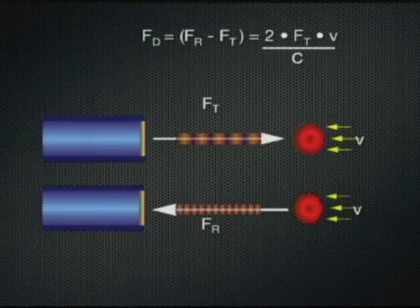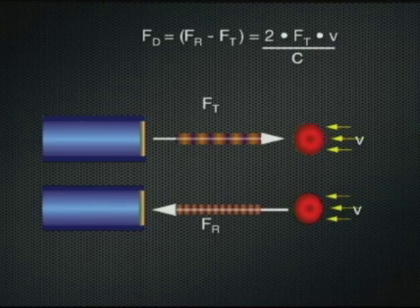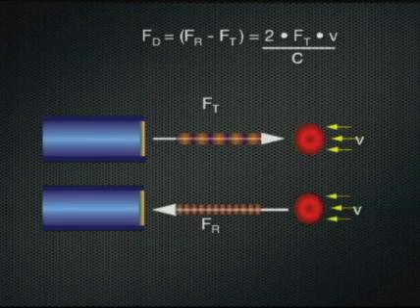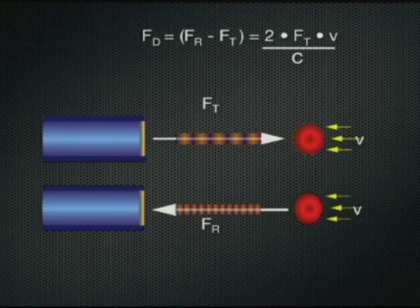Of particular interest to us in diagnostic ultrasound is the relationship between this Doppler frequency shift, which we can measure with an ultrasound device, and the velocity of the target that we are insonating, usually blood. The Doppler frequency shift, F sub d, is simply twice the transmitted frequency times the velocity of the target divided by the propagation velocity of sound in the medium, which in human tissues is assumed to be 1,540 meters per second.